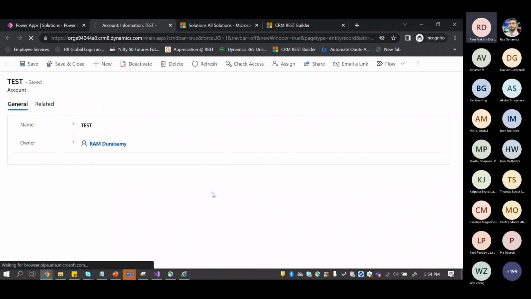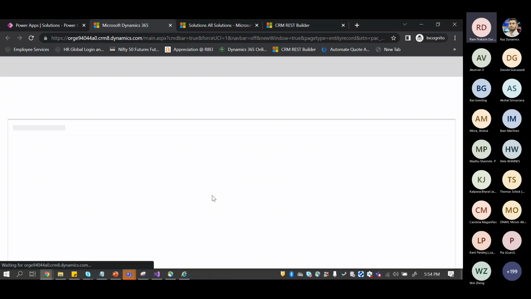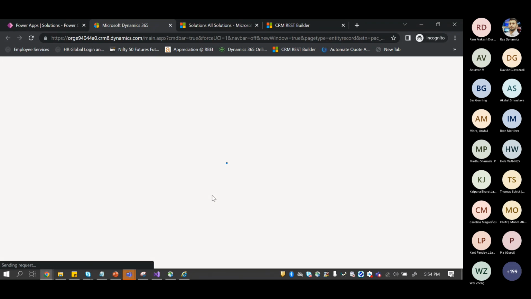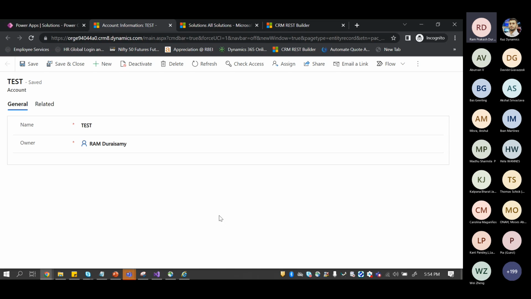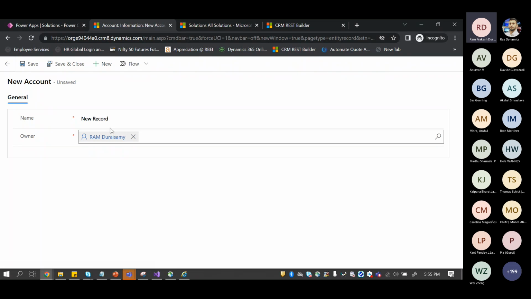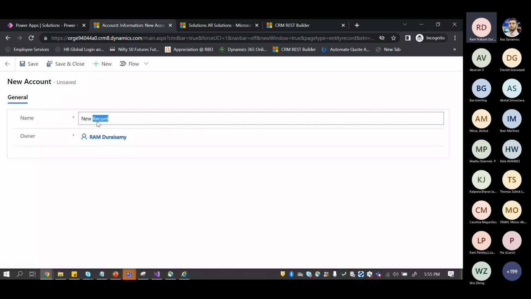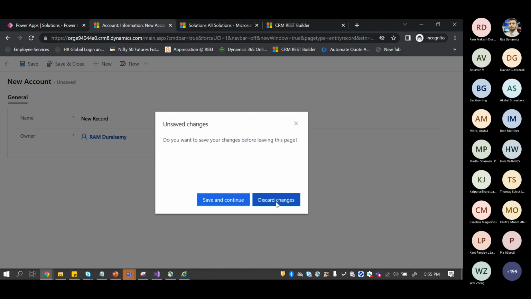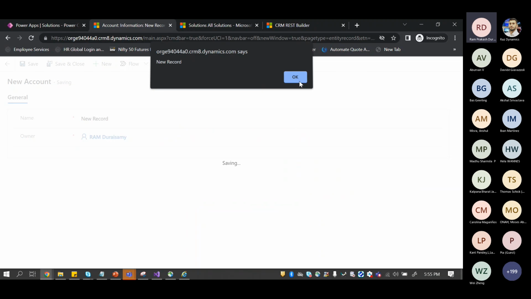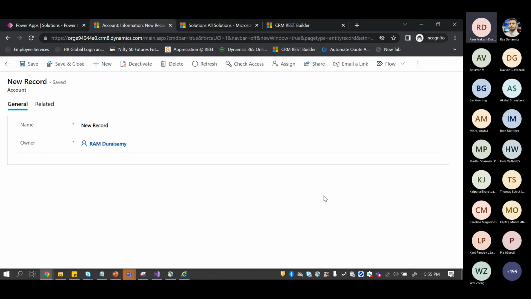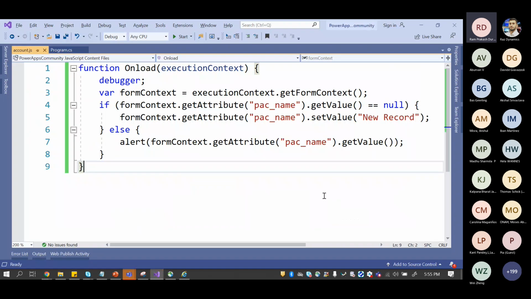Let me refresh. I'll go and create a new record. While creating a new record, I automatically set a value there. The value automatically gets set as "new record." Now I'll save this one, and automatically my alert gets populated. That's it, simple. This is how we can easily write an onload operation here.